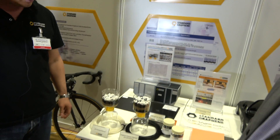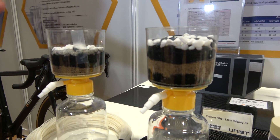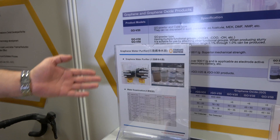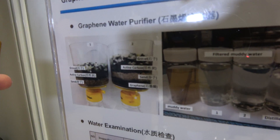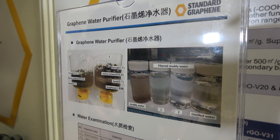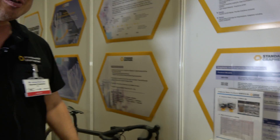Recently we have developed a water filter system — this is our very fine product that can save millions and millions of lives. The current water filter system has only three layers of activated carbon, gravel, and sand. We just add one single layer of graphene into it and we're able to filter basically everything you can imagine, except for salt water. We're going to deliver this product to Africa and Southeast Asia, probably starting next month.